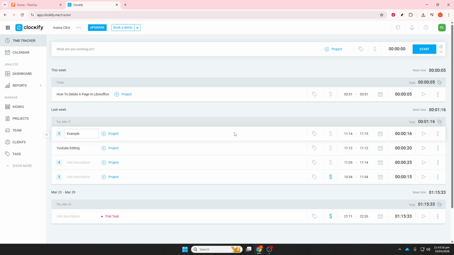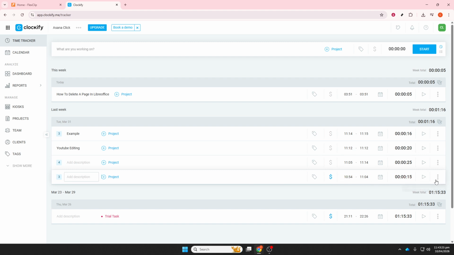Next, find the project you want to remove. You can scroll through the list, but using the search bar is often faster. Type the project's name or client to narrow the results. If filters are available, use them to refine by status, client, or user. When you see the project, click its name to open the project details page.